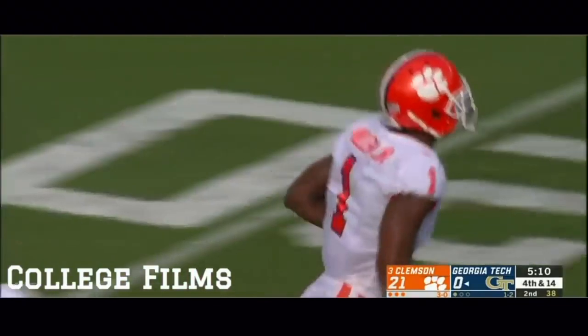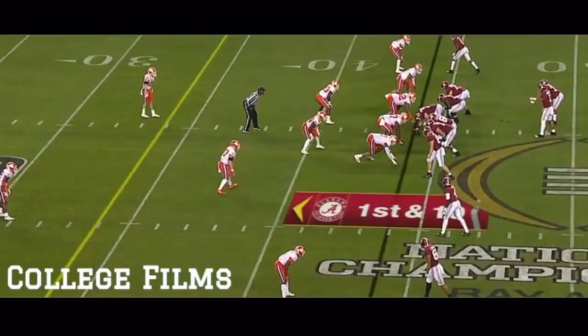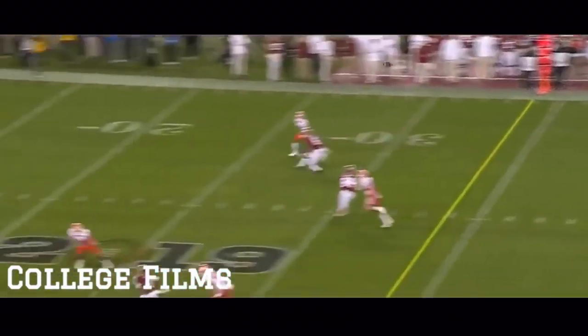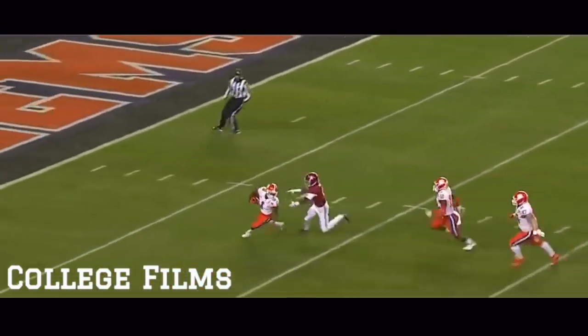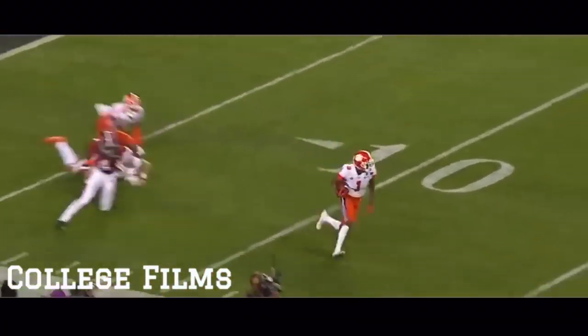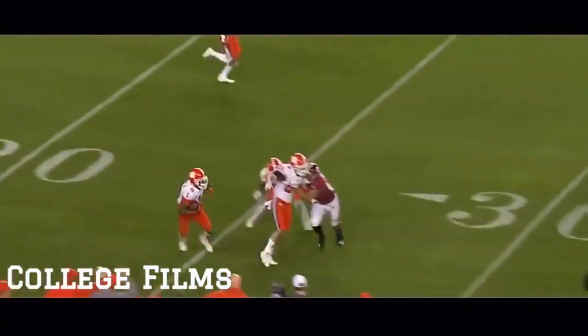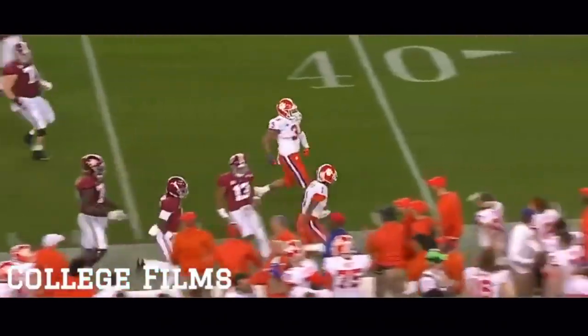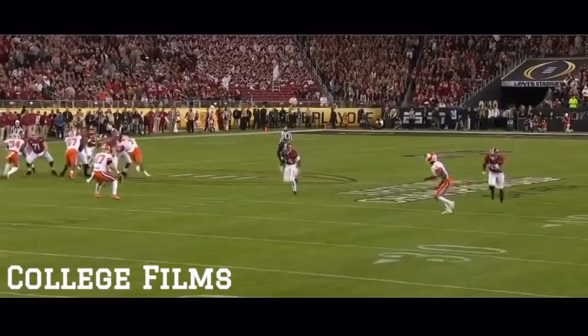Fourth down coming up for Georgia Tech again. Tua looking to throw on first down. Launches it for Judy, but it's picked off. The second interception. This is Trayvon Mullen. And Mullen gets some blocks and still going. Tight roping out near midfield as Tua is picked off for the second time.